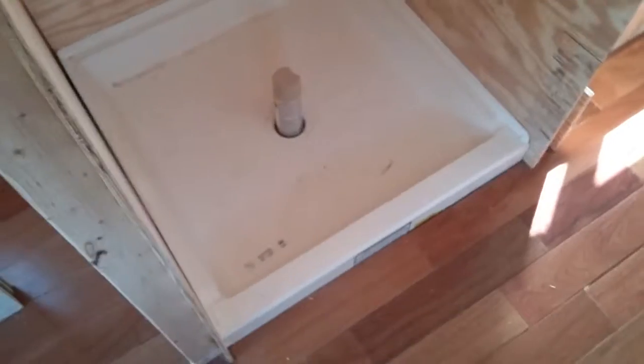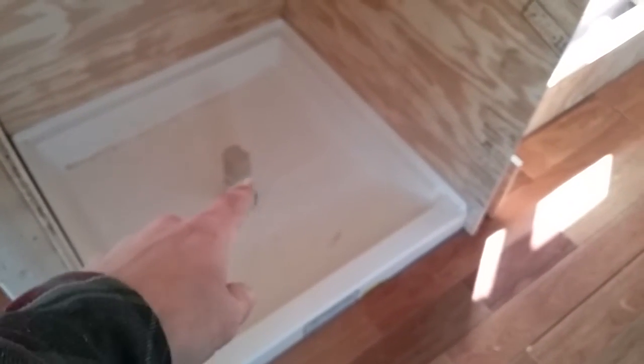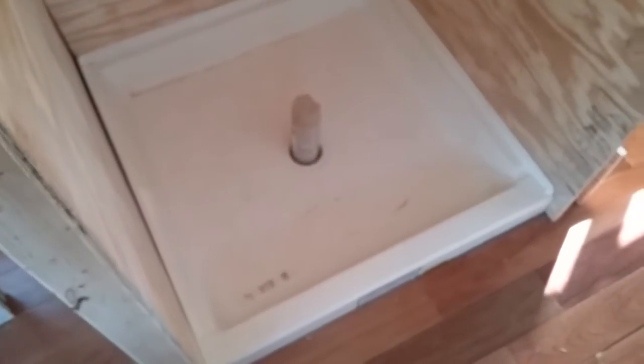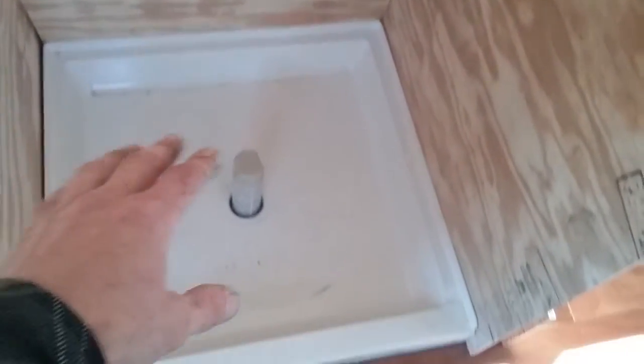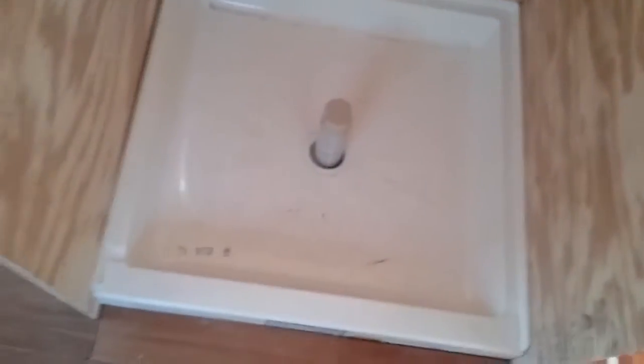Hardy backer is still sitting here waiting, but this isn't ready yet. Underneath this drain, I have a bottle sitting there just to block air because the air just blasts through that hole if there's nothing in there. So I did underneath this today — resealed everything, repainted everything, cleaned up all the edges and did all that stuff.